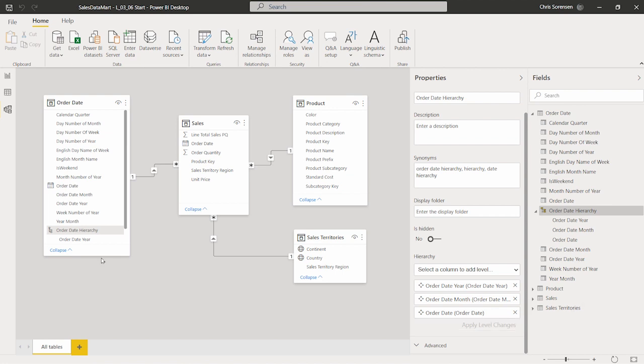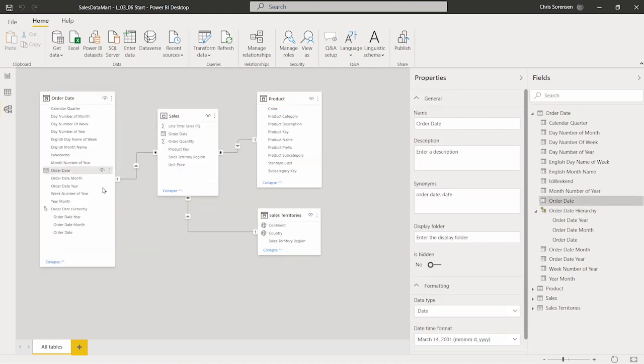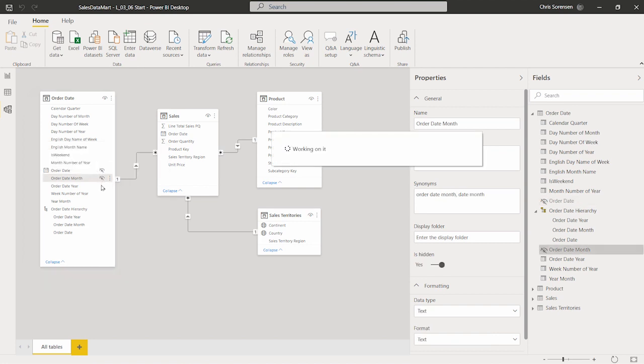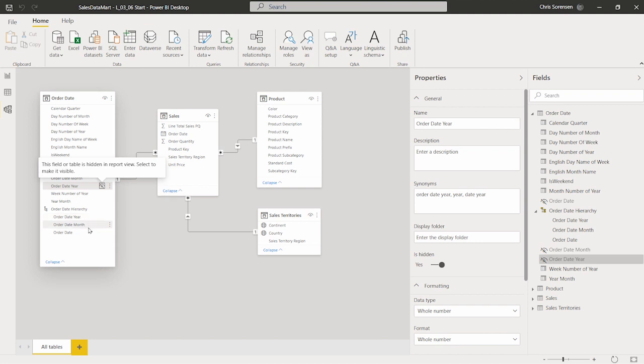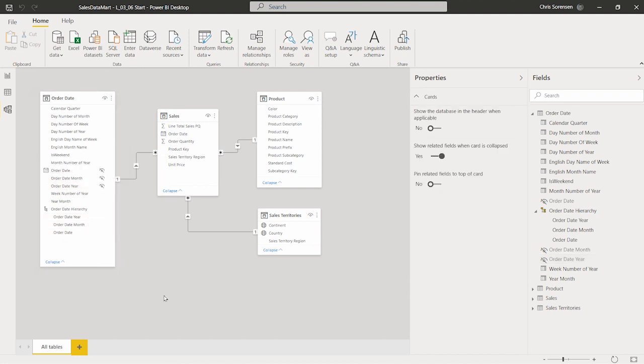Okay, so the last thing I'm going to do here is go over to my order date table on the diagram and open this up a little bit so I can see my entire hierarchy. I'm going to hide the columns from report view that are outside the hierarchy. So I have an order date right here, and I have order date inside the hierarchy. I'm going to click this little eyeball next to order date, and that's going to keep it from being visible in the report view. I can do the same thing on order date month and on order date year. So now when anybody wants to use the order date year, month, or date, they have to do it through the hierarchy that is built into the data model itself.